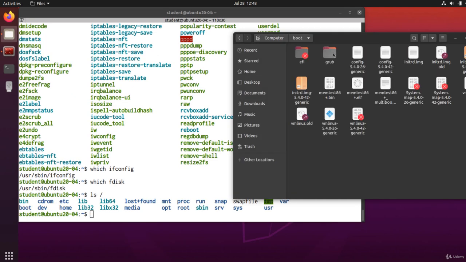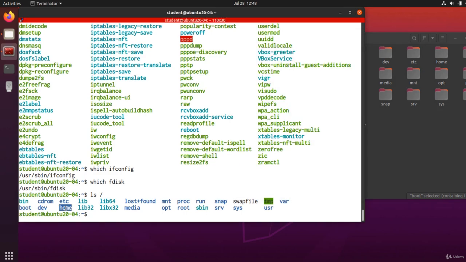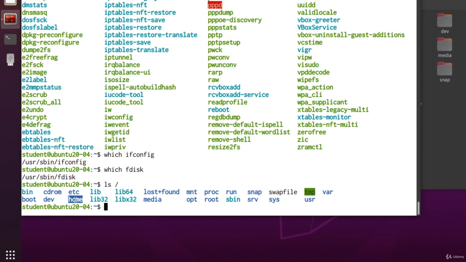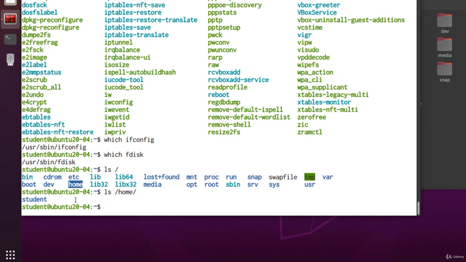The boot directory contains files required for starting the system. You normally do not touch it. Home is where you will find your users' home directories. Under this directory, there's another directory for each user if that particular user has a home directory. In this example, the user called student has as home directory the directory called student under /home. It's common for the name of the home directory to be the same as the user's name.